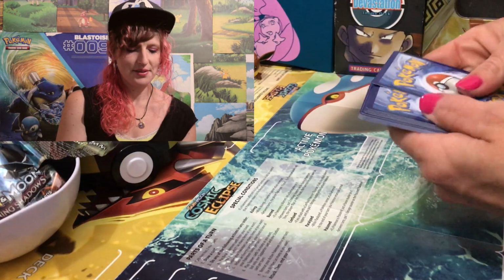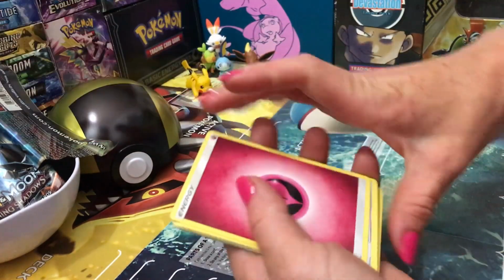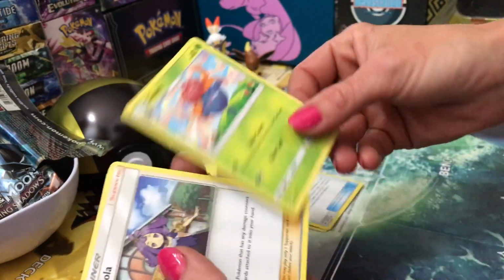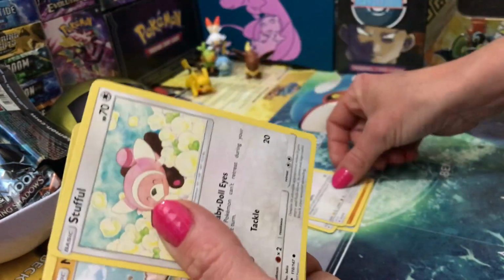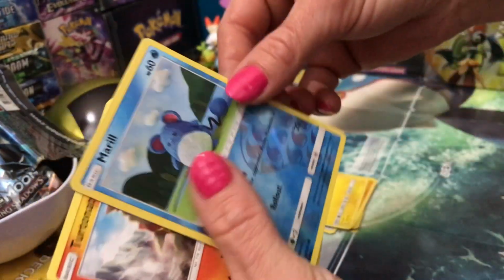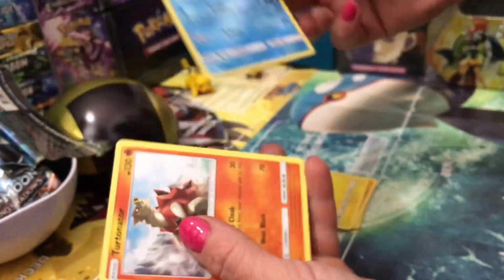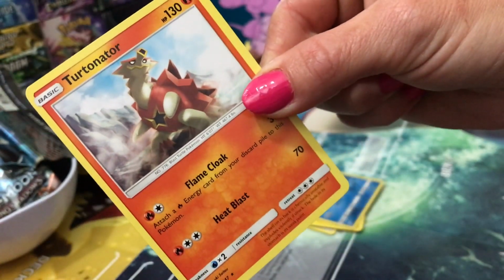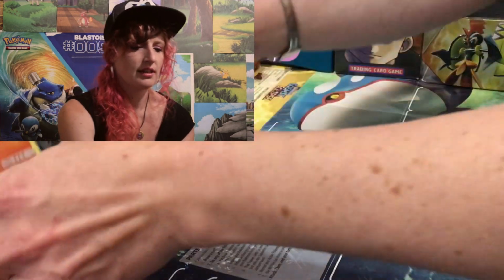Okay, so this one, got to look at what pack this was. This is the Sun and Moon Burning Shadows. Again, energy, trainer cards, Pokemon. So yeah, really nice way to just get a glimpse of some new Pokemon, get some really cool cards. Oh, that's cool, Turtonator. So that's just a really sweet, nice little collection that you can get there.